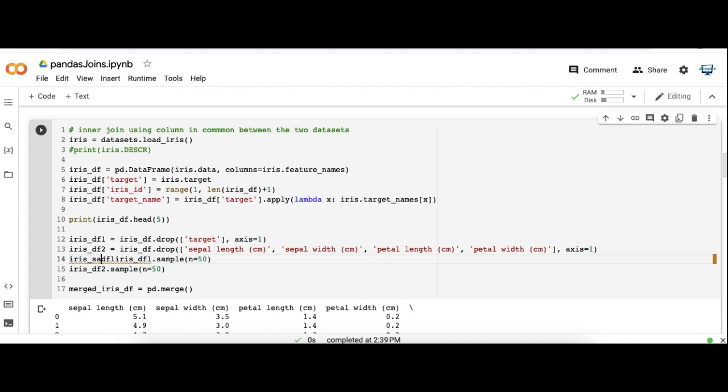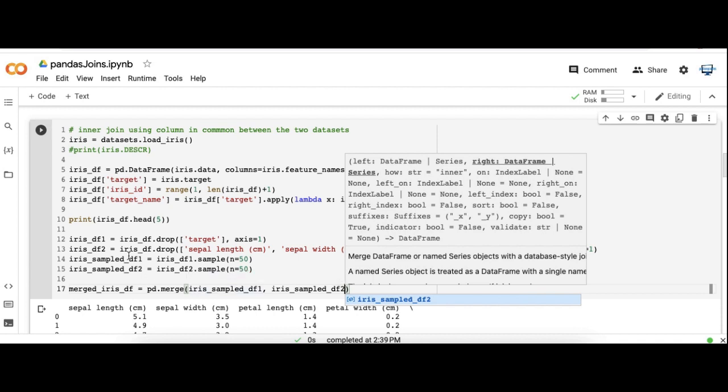Let's call this iris sampled df1. Sorry, it's getting a bit messy here. And let's call this guy iris sampled df2. And I think that'll look a little better, and you can see the difference between the two of them if you wanted to print them or use the .describe method.